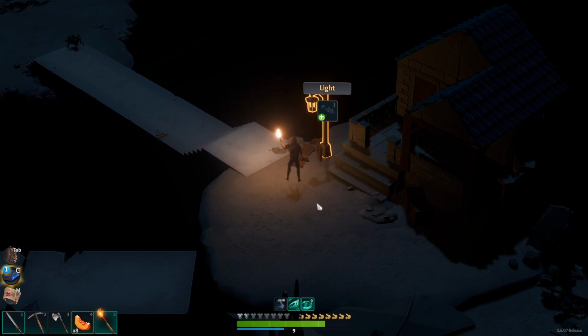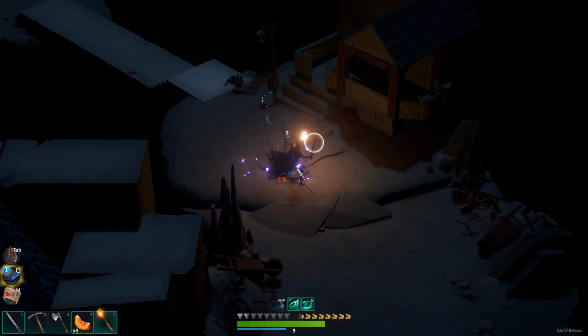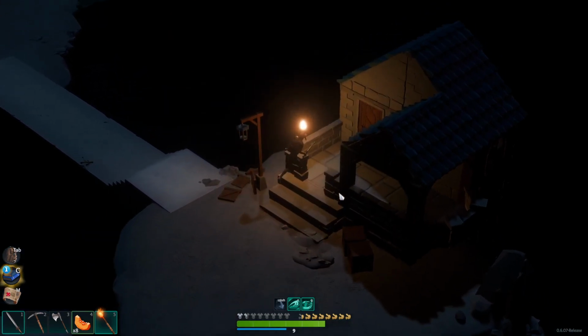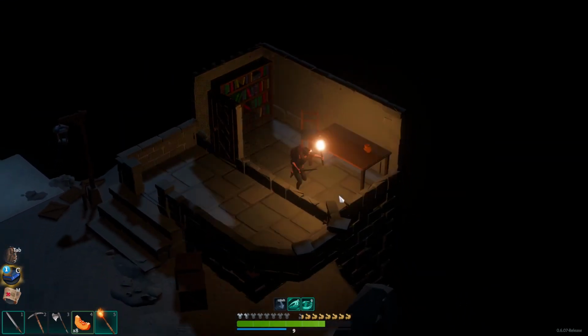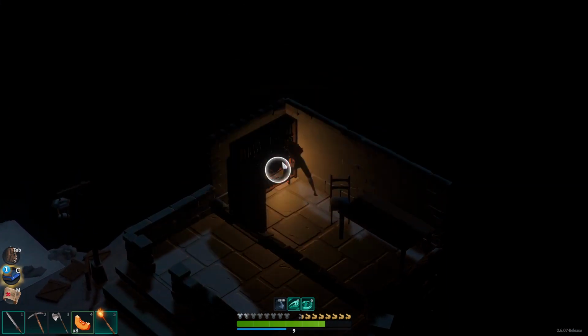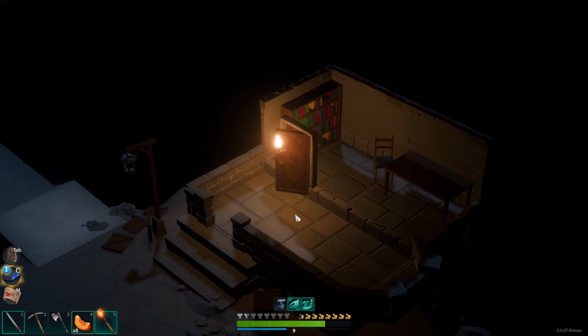No, we have no coal. Because I took out the coal. Oh god, that is a creepy thing. What's here? Oh. Hey! That's nice. Right.